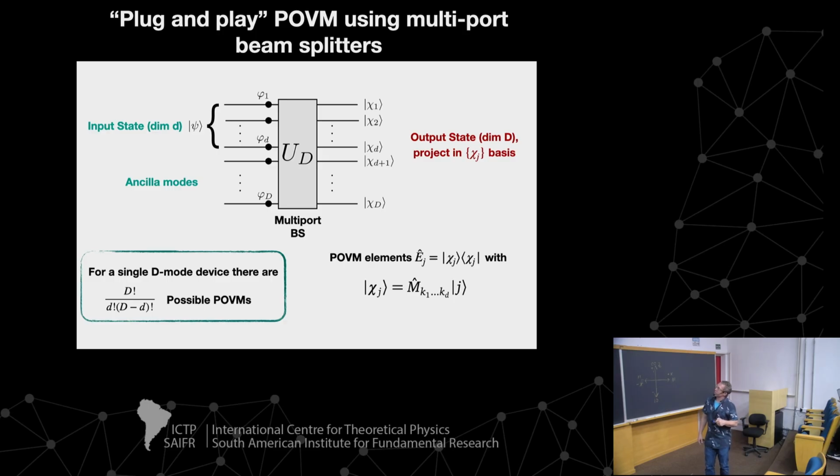And so if I know how to calculate what these states are, I can basically back propagate. Each of these wires is like the computational basis. I can basically write the computational basis states in the output and back propagate them through the unitary to see what the POVM elements are. Of course they depend on some subset or submatrix of the unitary device itself, which we call M, right? So you can figure out what the elements of the POVM are, what your projectors are.